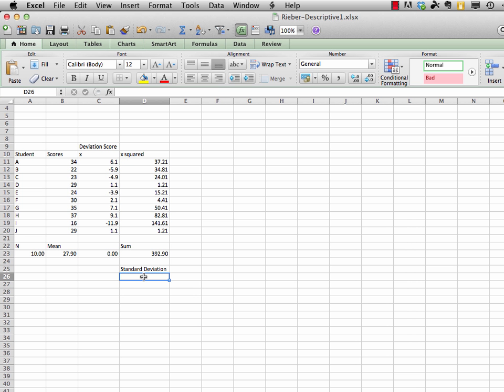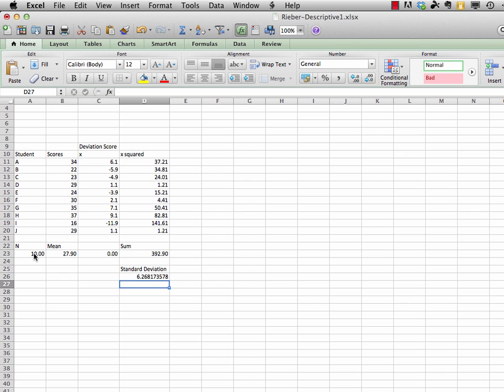We start, as always, by entering an equal sign for a formula. And I happen to know that the name of the square root function is sqrt. So just enter that, and then an open parenthesis, knowing, of course, we will have to eventually close that parenthesis. So the numerator is the sum of the deviation scores squared, so click on that value. We need to divide, so hit the / divide symbol, and we're dividing by the total number of participants. Click on that value. And now close our parenthesis. Now press return.